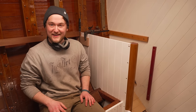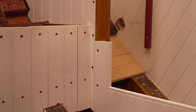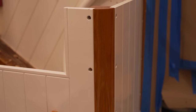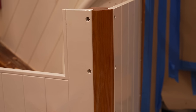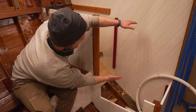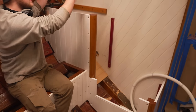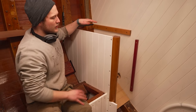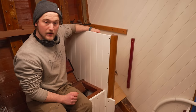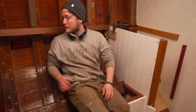I've been continuing my work in the saloon area, still working on the settee, and you'll notice this new piece. We have started work on the area that the wood burner is going to be sitting in. So this lower part here will have a surface on it, and the wood burner will sit here, and then there will be heat shielding around this part. And in here, we'll have a table on top of this, but this will be a little locker for firewood to be stored in.